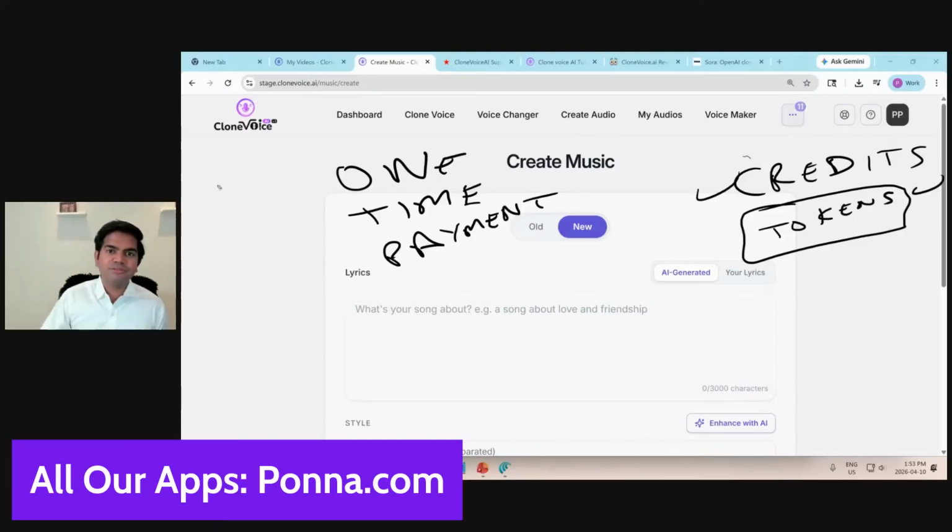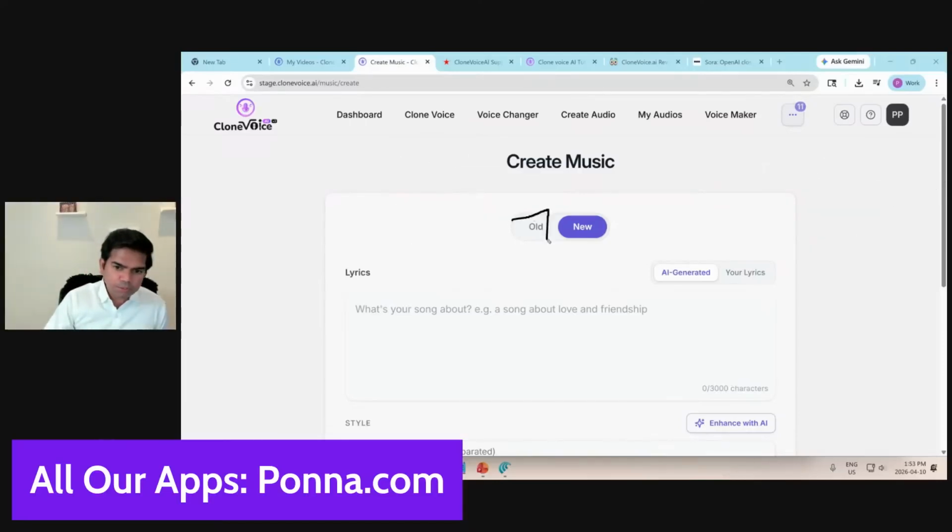Because there's a lot of components to keep in mind: integrations between applications, compatibility. All right, you see here, we put old option here and new, right? That's hard in itself because you've got to maintain this old music thing because it has its own benefits, and some people wanted to clone some projects that they did in the old way of doing things. So we've got to maintain that too, which is a big headache.